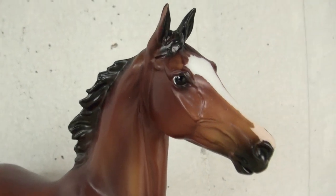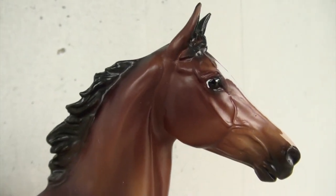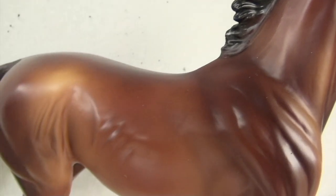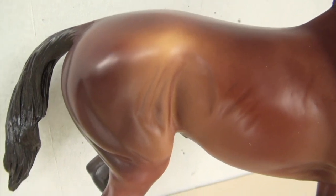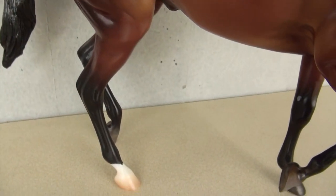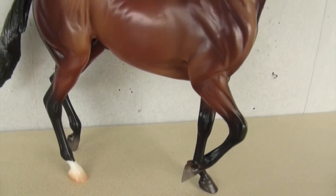is so versatile. I mean, this would even go very well in front of a carriage and is also very useful for a lot of photo situations. Truly a really versatile pose. Besides Chocolatey, this is the model I was most eager to get, so I even ordered it separately because it didn't release during Breyerfest. It actually released one day after, on Monday, after Breyerfest.